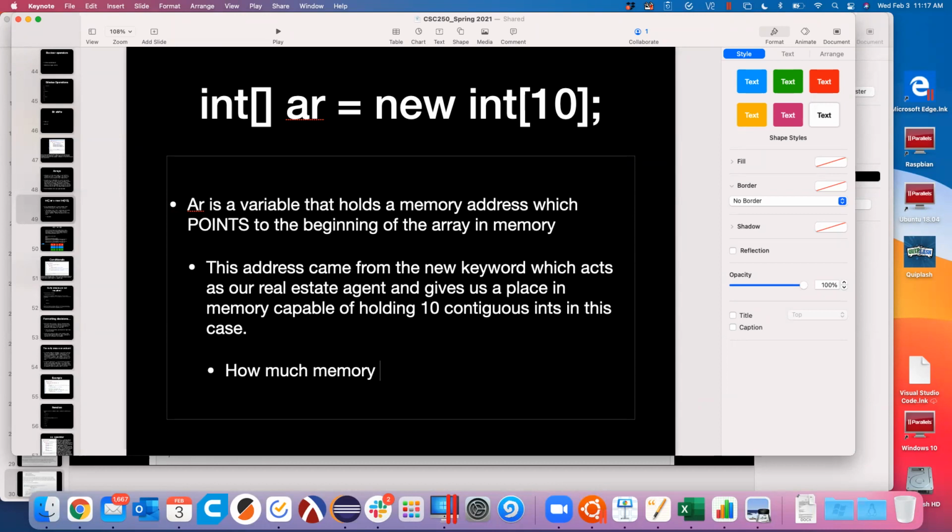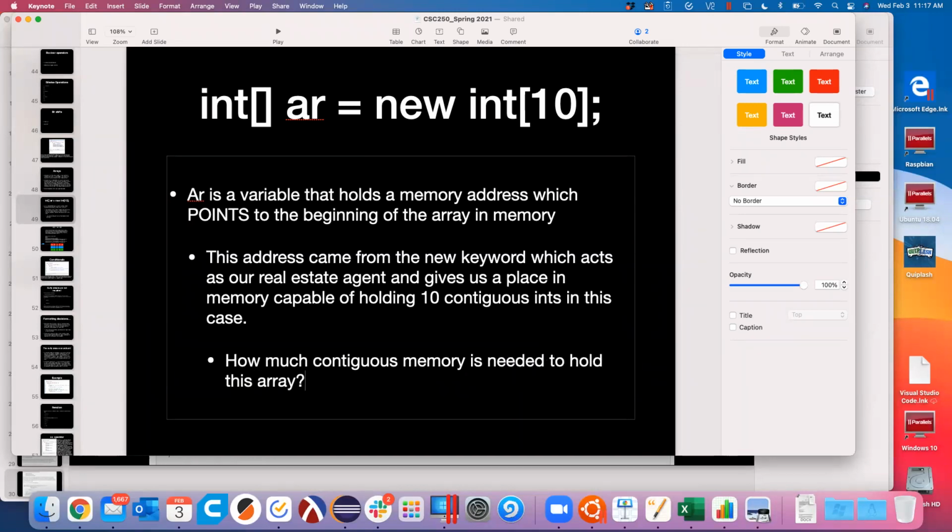How much memory is needed in a row? Let's say how much contiguous memory is needed to hold this array.